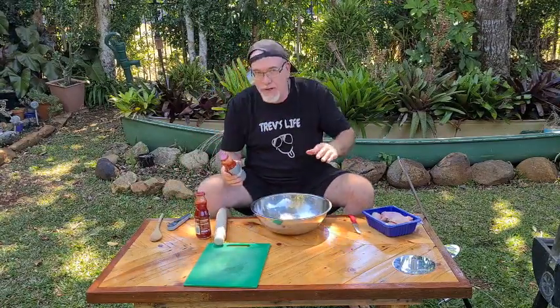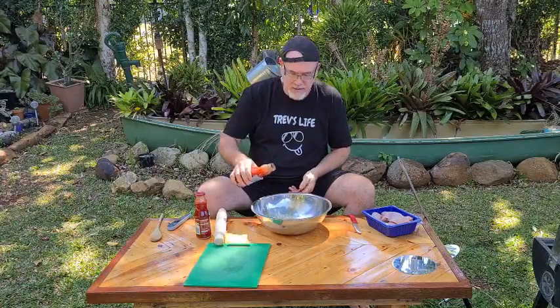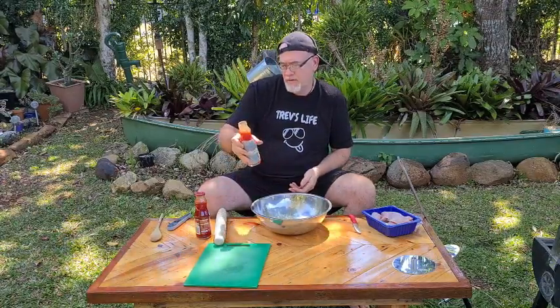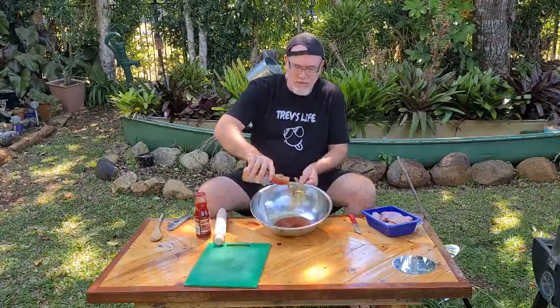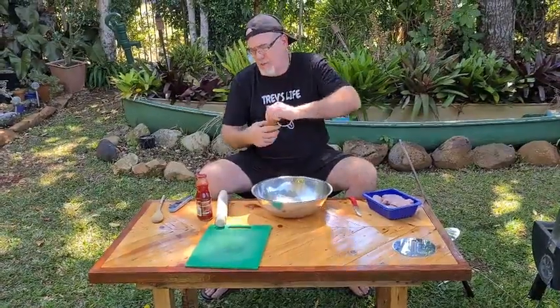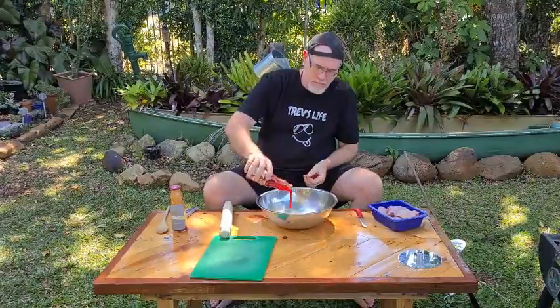Righto gang, I've got covers on these because you're getting strife for showing brand names. But anyway, it's honey barbecue marinade for chickens, wombats, kangaroos, whatever it is you're eating. So, that's about 200 mils or 250 mils. What we're going to do is pour that in there, about half a bottle. And then we've got the sweet plum marinade, about half a bottle.